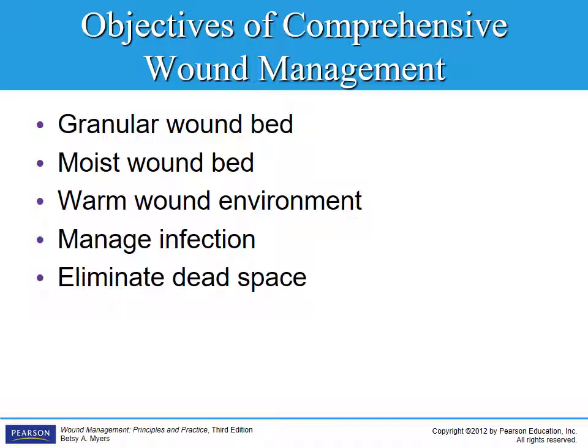So when you're looking at wound management, the main things you want to look at is: is there a granular wound bed? Is it moist? You want to keep it warm. You want to manage infection, and you want to eliminate dead space. If you guys can remember these 5 things, this truly is the key to wound healing right here. If you see a wound that doesn't have these components, then you're going to try to get to these components.